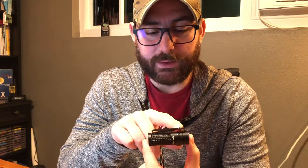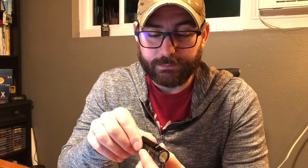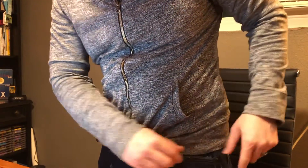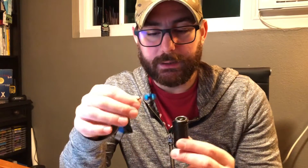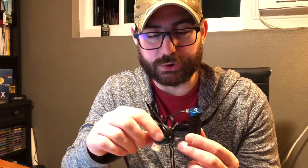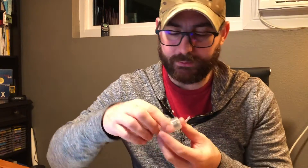Another feature I like is the double clip — it rides nicely in my jeans pocket, and that's typically how I carry it. But there's also a really amazing clip for a hat, so I've stopped carrying headlamps in my bags and now use this as my primary headlight. A compelling feature given the cost is the total cost of ownership over time: when you buy this flashlight from Olight, it comes with a magnetic USB charger, so anywhere you have a USB outlet you can recharge the battery. They also include a rechargeable CR123 battery.